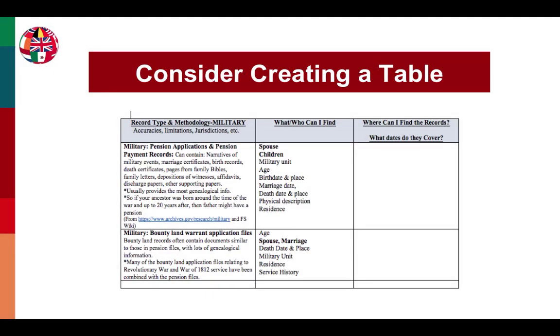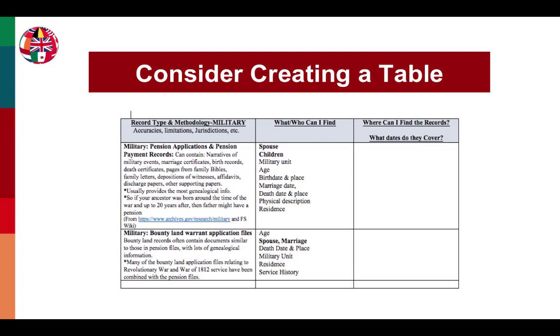All right, you could also consider creating your own table as you're putting together your research reference guide. This one is an example from Julie Stoddard, and she put together this chart.